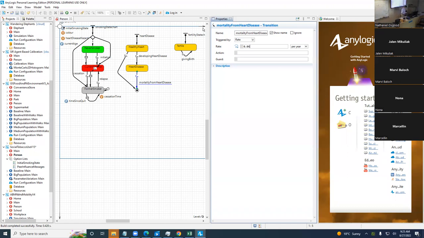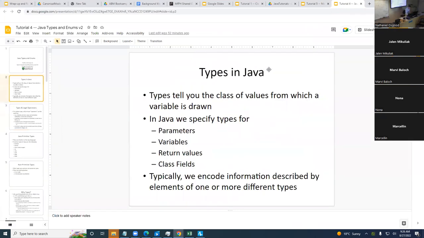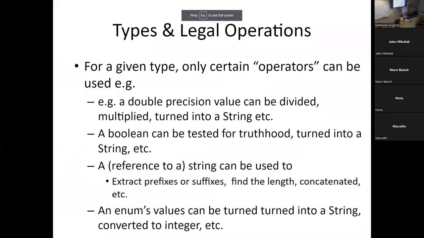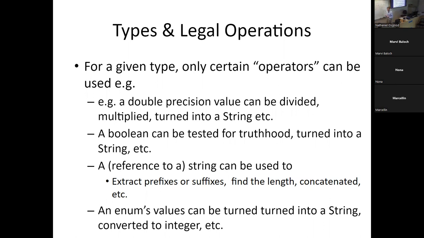And this is important. It's really valuable to know where it wants an integer and where it wants a double, because unusual things can happen. I'll come to that in a minute. So when we have values of a given type, it really constrains not just our universe of possibilities. I meant to have these slides over here and be going back and forth between them on this screen. So types are used in many different places. And when we have a type for a value that's needed, it influences not just the possible legitimate values, but also which operators can be used with the value. In other words, what you can do with the value. For example, double precision values can be added. Integers can be added. Double precision values can be divided.